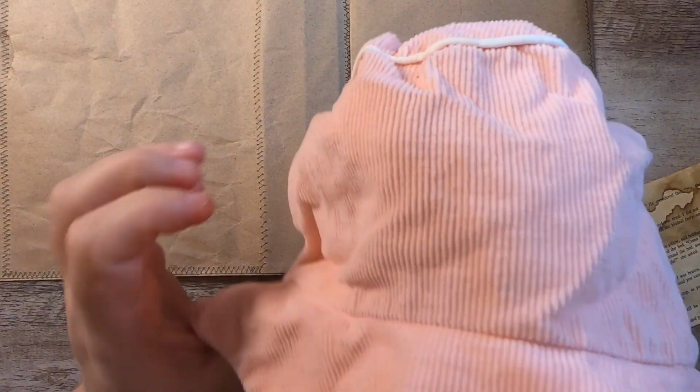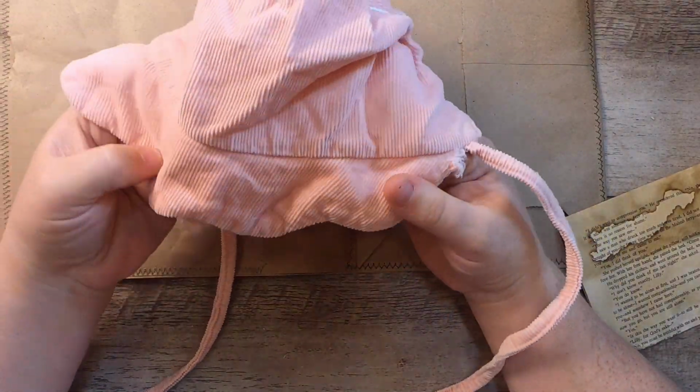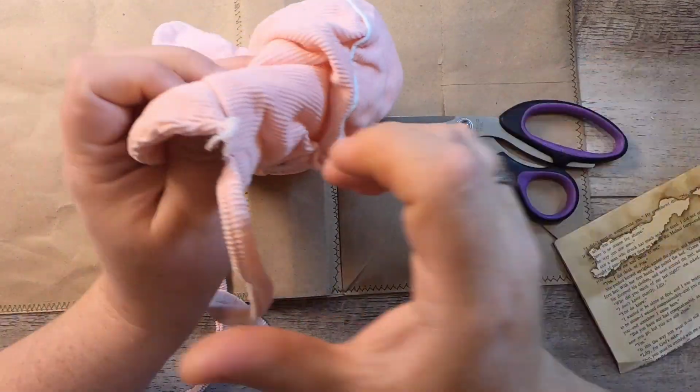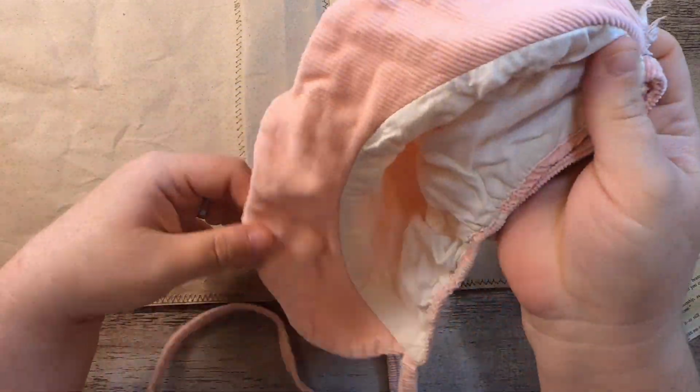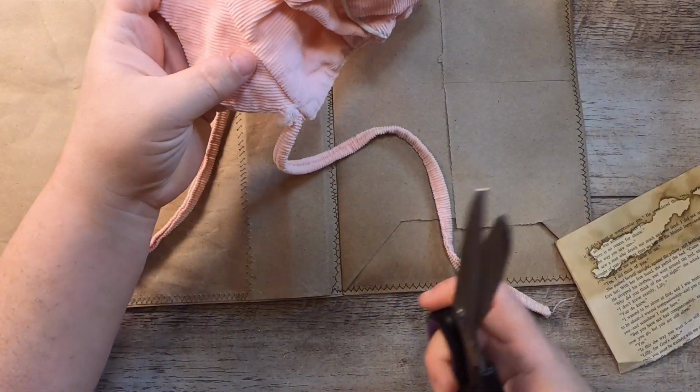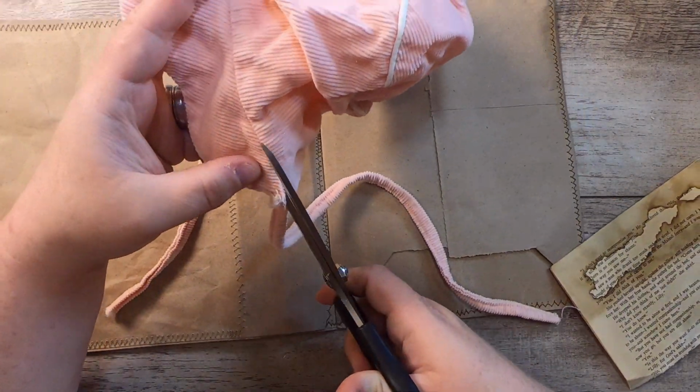I always try to do these things and then I'm like, oh, but I can't do that, I want to do this. So what I'm thinking, I'll start with this little bonnet. I know it's so hard to think about cutting it up, but I can't be so precious. It's got a little fraying here, you know, it's old. These are from the 60s and 70s, these old things. So we don't need to be super precious.